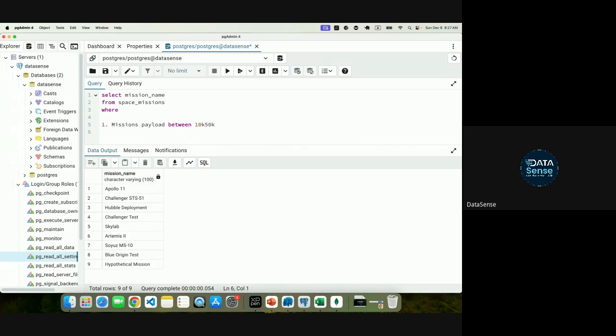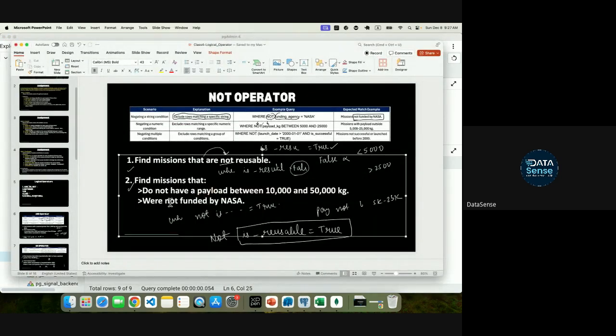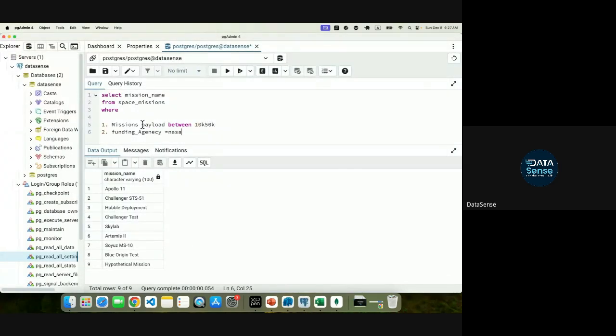And second, funding agency equal to NASA. We have to negate these two. Am I right? Were not funded by NASA and do not have a payload between. So the opposite of this is that they had the payload between this and they were funded by NASA.